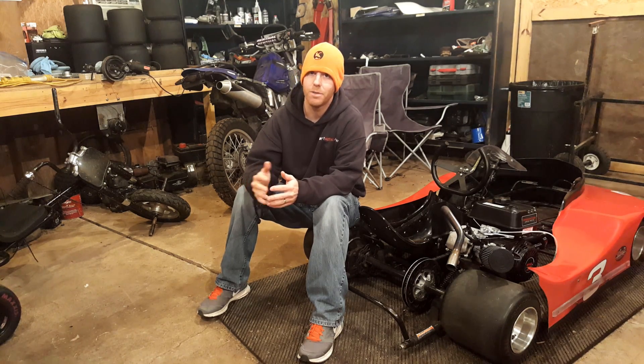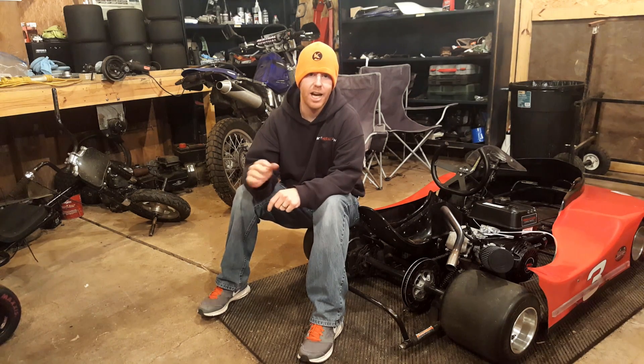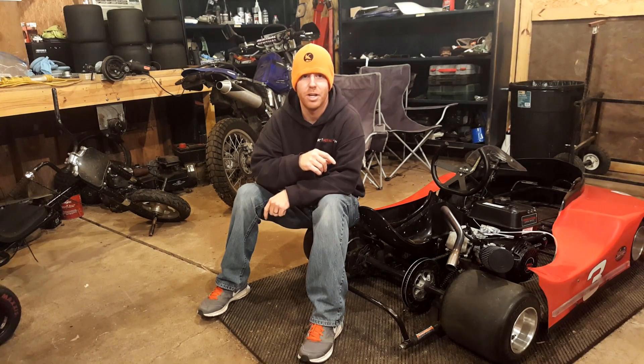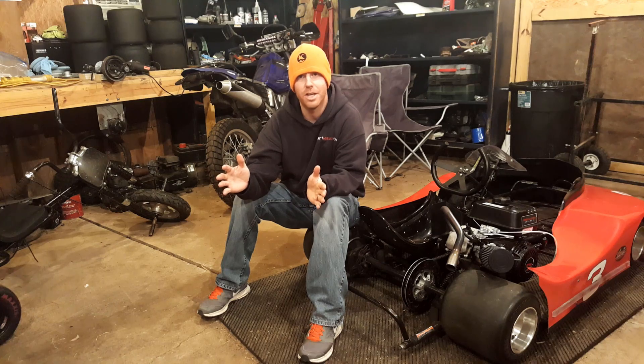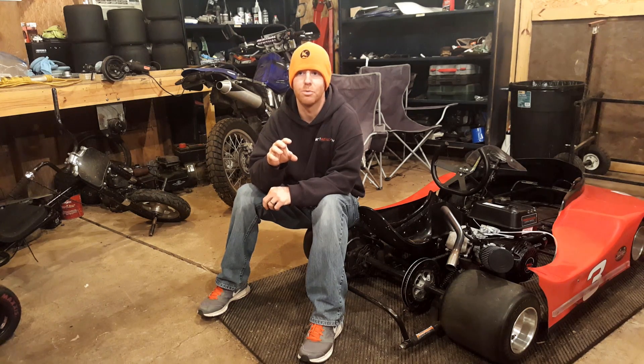The goal is to get a realistic idea of what kind of performance you get for the money you spend. I don't think the stage 2 is going to make a huge difference on a short point-to-point race like we're doing — the open airbox, header, and carb mods aren't really going to shine until the upper RPMs. I do think the stage 3 stuff is really going to make a huge difference all around. When you add a cam and the billet parts, it's just going to respond better at all RPMs.